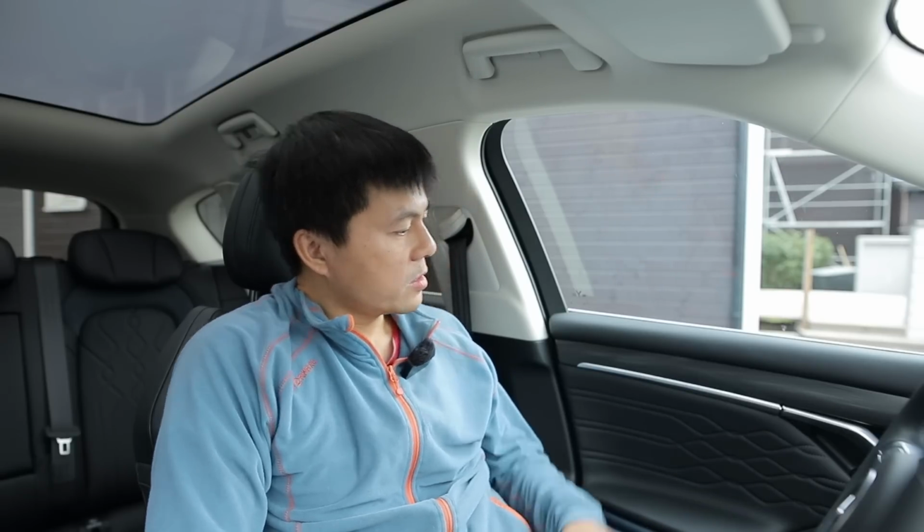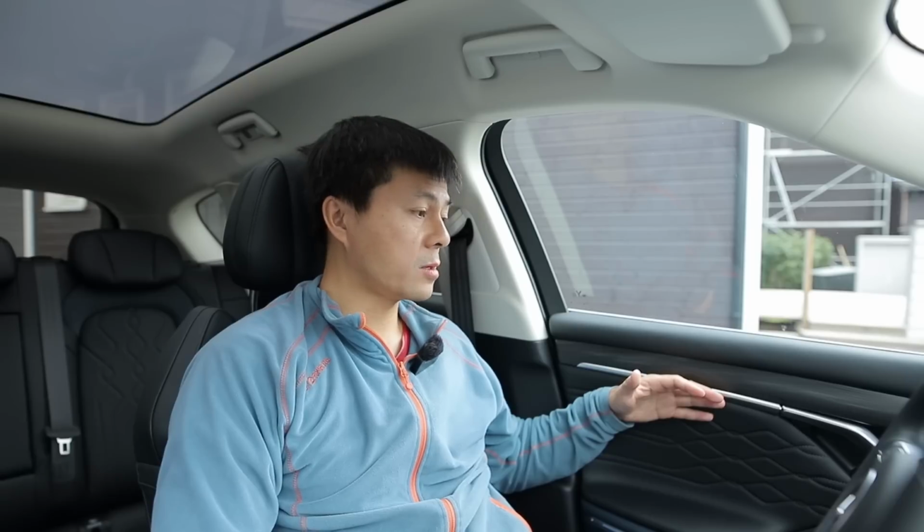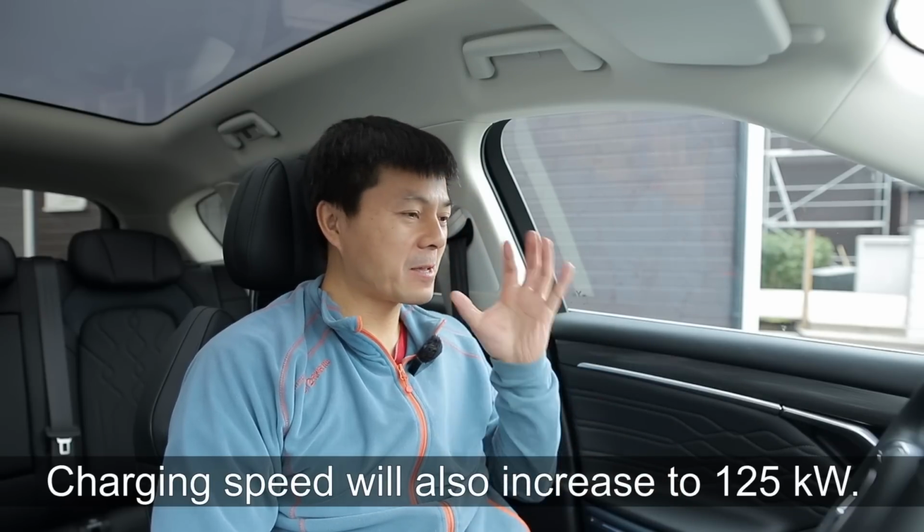I still feel like it looks and feels nice, but the suspension ride was not nearly as good as the German cars. It's still okay, but it felt a little bit harsh, almost like a Tesla. I need to get more impression of it, except I might not drive this car that much since it doesn't have cruise control, and many of my tests depend on using cruise control to do an exact drive. And I will not do the 1,000 kilometer challenge, because I'm not keen on driving with a manual pedal for over 10 hours. Also I feel like this software is not complete, it's full of bugs, so I want to wait until the software is ready.